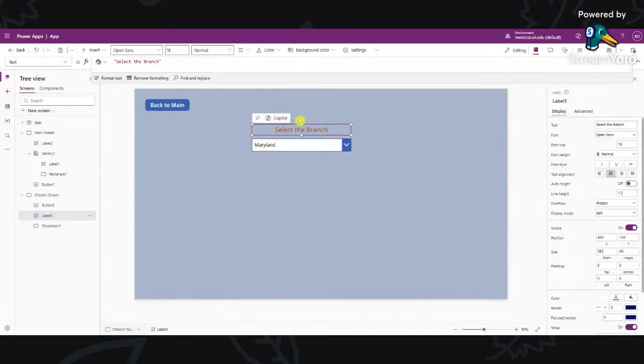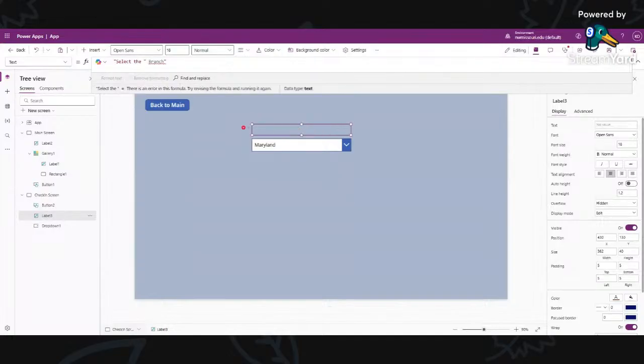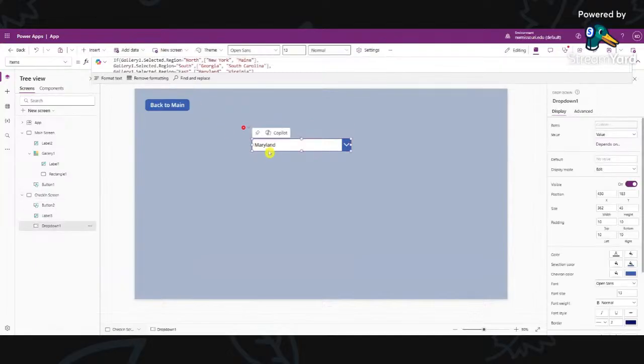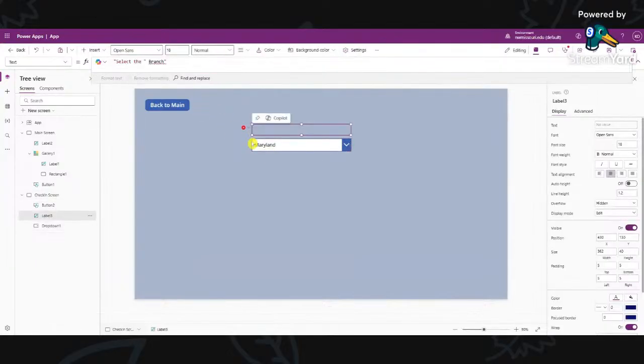We can change this label so it's more dynamic. So I want it to say select the gallery one dot selected.